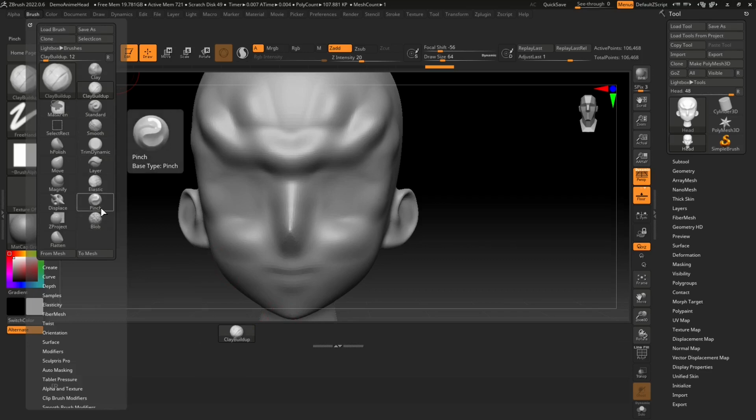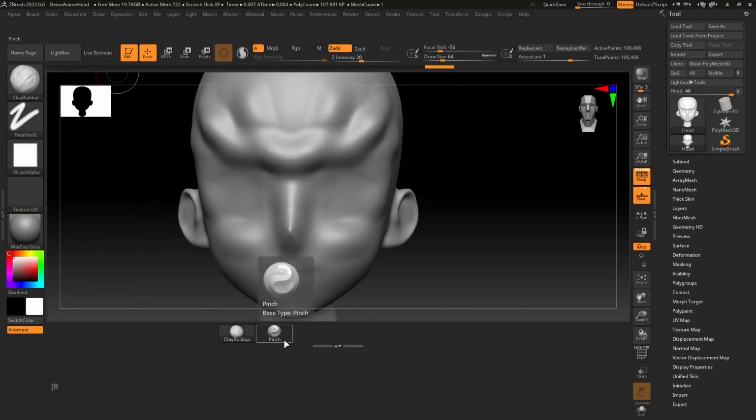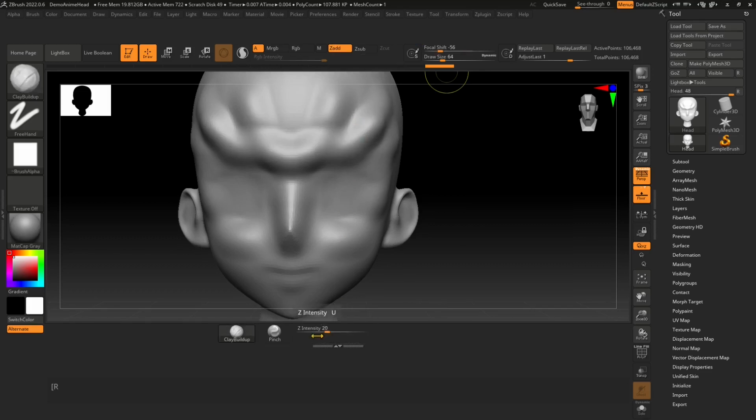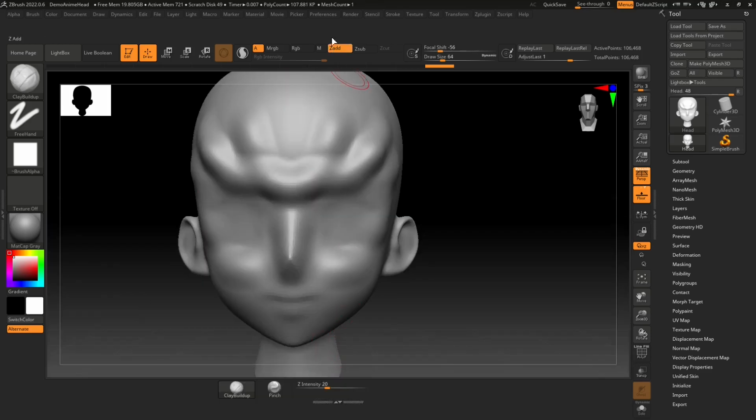Ctrl Alt, click and drag, place in there in the white box. So I can create again my own customized tool set of brushes, or I can also take these parameters right here, Ctrl Alt, click, drag, and place it right there. So I can create my customized toolbar or menu, or call it however you want.